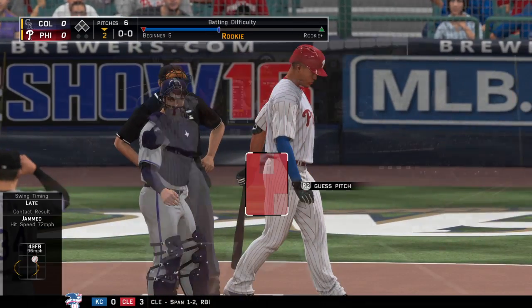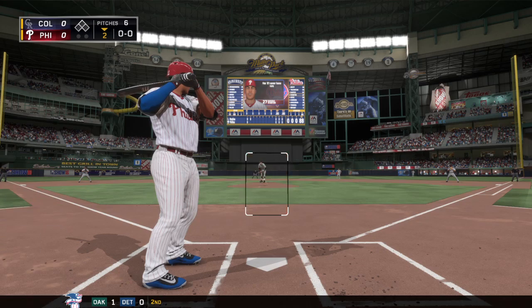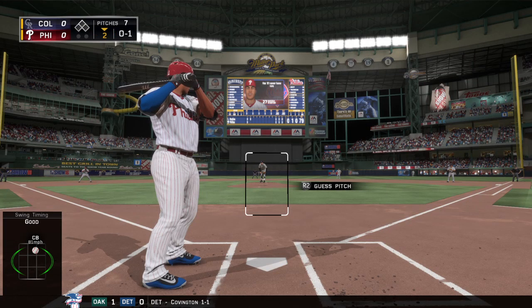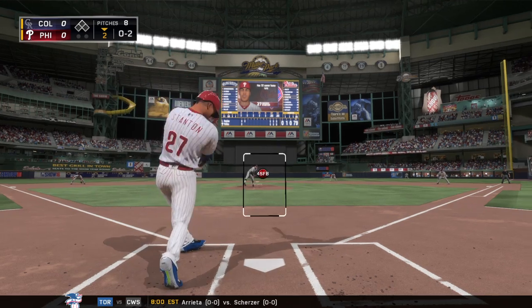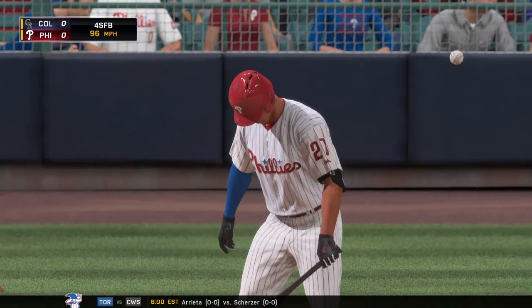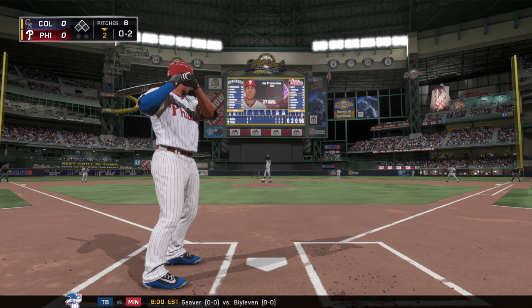Giancarlo Stanton strides into the box now to lead off the home half of the second inning. And this is a guy that can make a big change in this game with one swing of the bat, because you know he has big-time power. First pitch hack in here, and that's the first strike. Late decision to swing that time, and as a result, it's 0-2. Well, a couple of good swings back-to-back, but nothing at all to show for it.